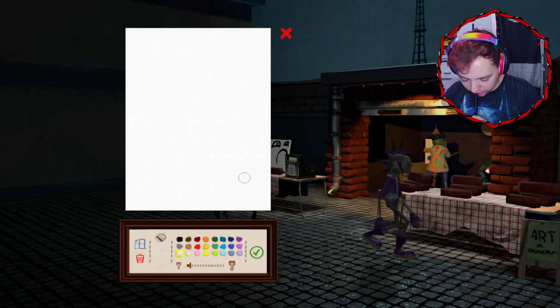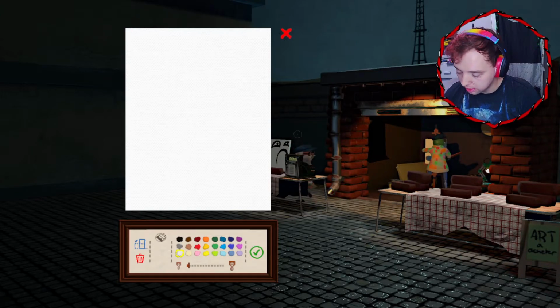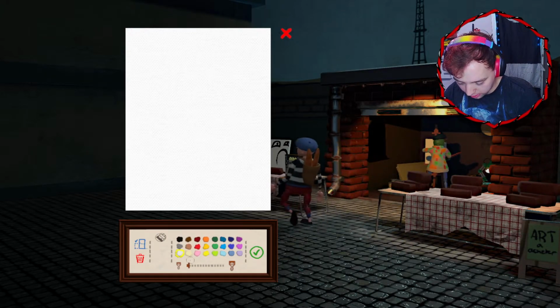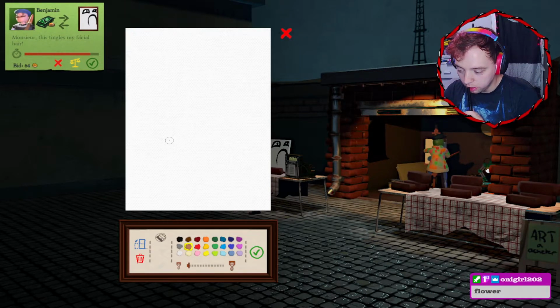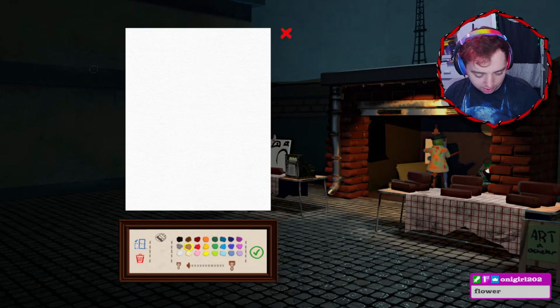Okay, so any suggestions for a second painting? Let's get this in my face. You know, I have a cup of tea, let's start with that. Maybe this would be a good tea color. Monsieur, this tingles my facial hair. There you go, Benjamin. You take it away from me.